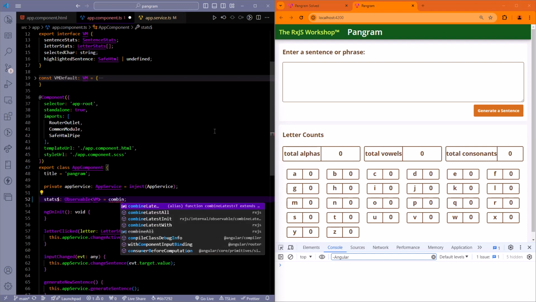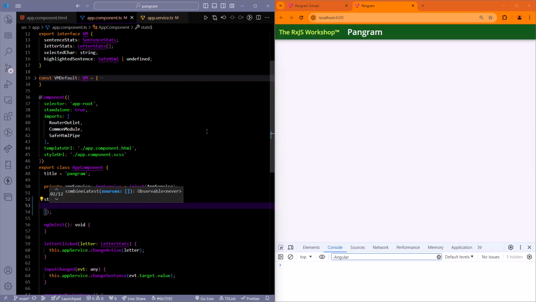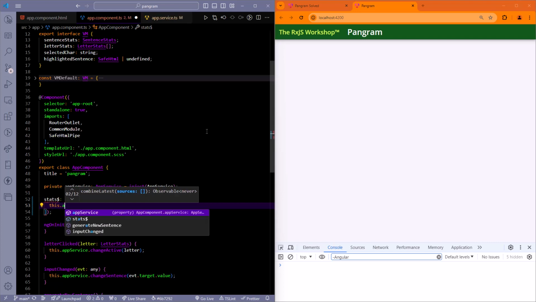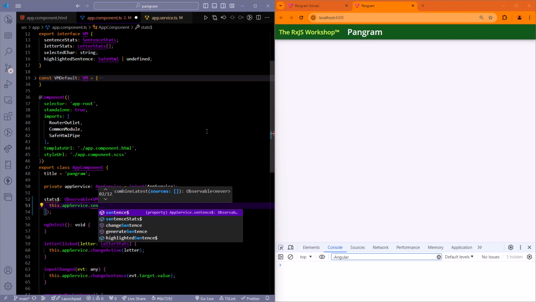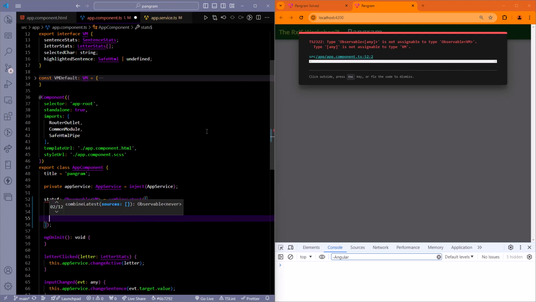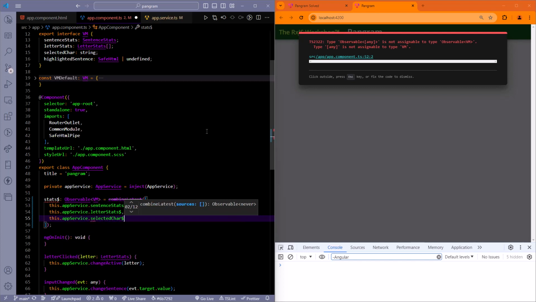We can call the combineLatest operator and pass it the sentence stats observable, the letter stats observable, and the selected car observable.